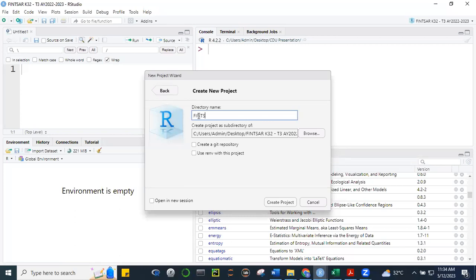I'm going to call it FINTSAR K33, then term 3, AY 2022 to 23. So I'm creating this folder called FINTSAR K33 T3, term 3, 2022 to 2023. Okay, and browse.